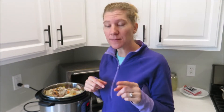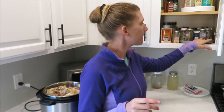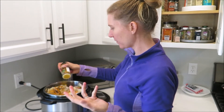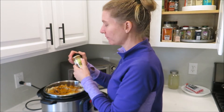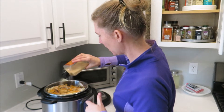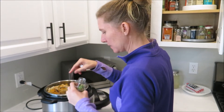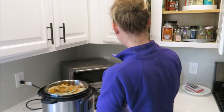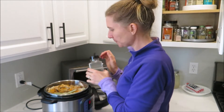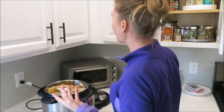You can just leave it as is, or you can add some seasonings. I'm going to add some turmeric — it's really good for you, gives your broth a nice golden color, and has anti-inflammatory properties. I'm also going to add some garlic, some pepper, and about three bay leaves. Then just a little bit of salt. I'm not going to salt it too much because I like to salt my soup to taste.